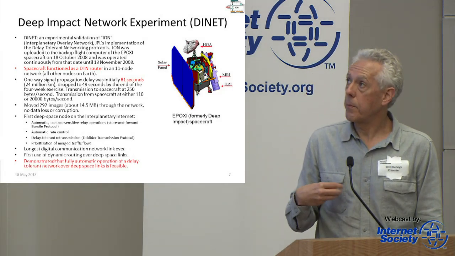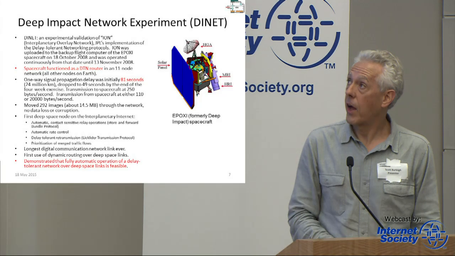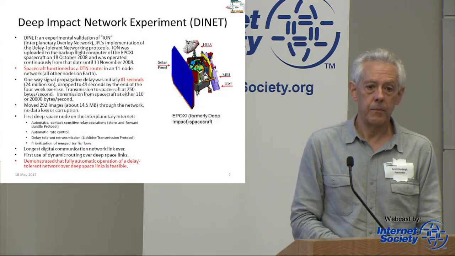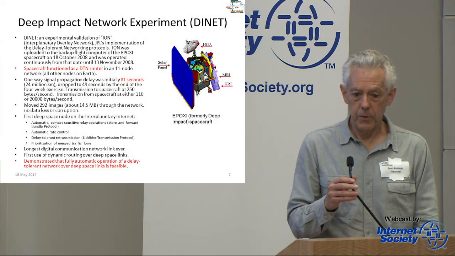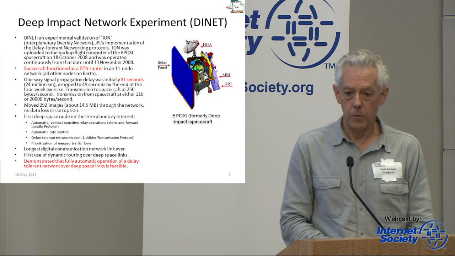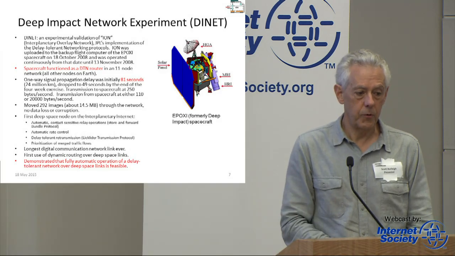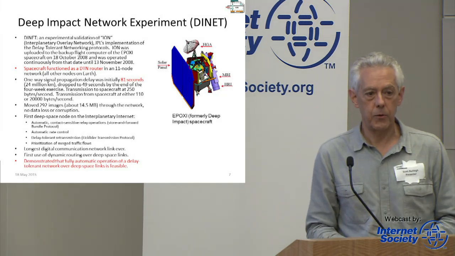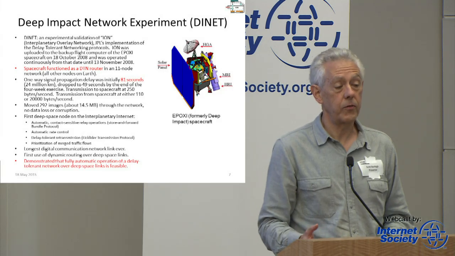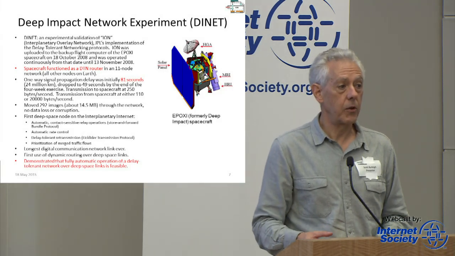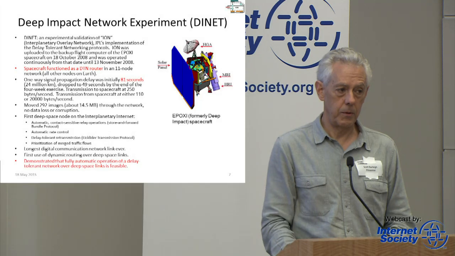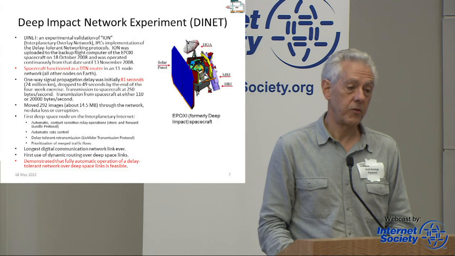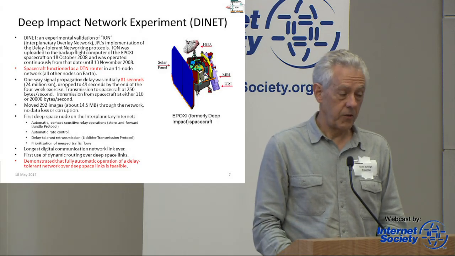The first major demonstration of the ION code was in the Deep Impact Network experiment we did in 2008, where the Deep Impact mission, Comet mission, had been repurposed to explore another comet. That is, the Deep Impact was 2 spacecraft. There was an impactor that crashed into a comet. There was a flyby that took pictures of that, and then the flyby survived, went on to visit another comet, and while it was en route to another comet, we borrowed it for about 2 months and loaded the ION software onto the spacecraft and operated it as a router in deep space.